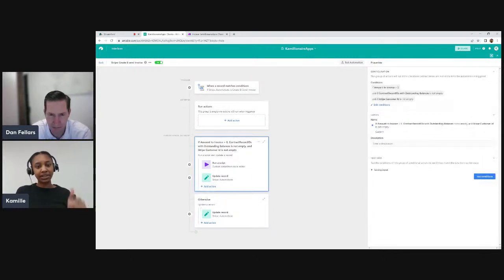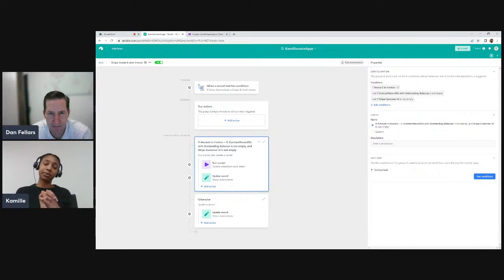I have a condition applied for making sure that the number is greater than 0. I don't want to invoice a client for $0. Make sure that there's actually that roll-up that had the list of record IDs. Make sure that's not empty. It has to associate it with a contract, and make sure that they already have a customer ID in Stripe.